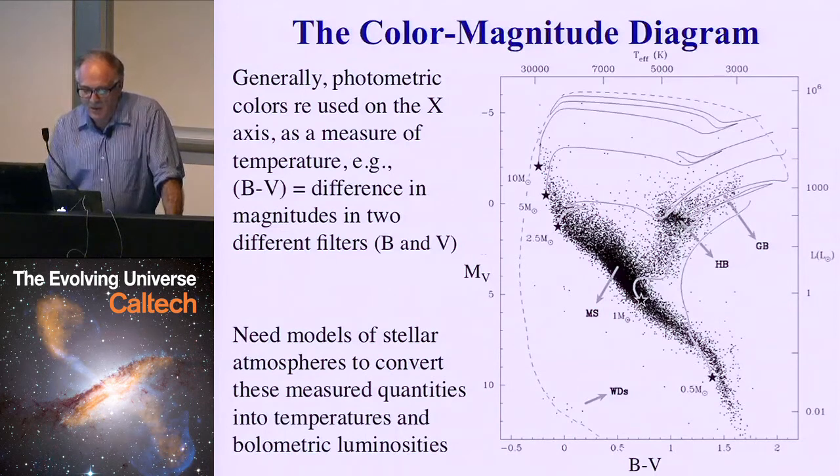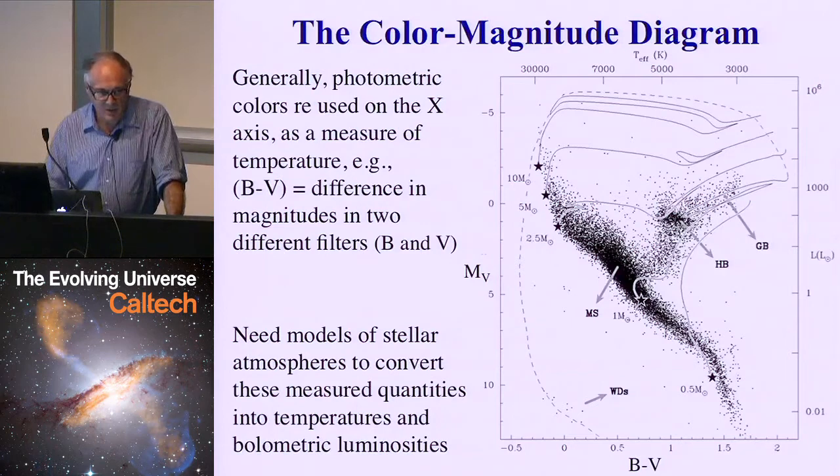And generally speaking, nowadays we use colors as a measure of stellar temperatures. Colors are quantitatively defined as the difference of magnitudes in two different filters. Because magnitudes are a logarithmic measure of flux, that actually means it's a log of the ratio of the two fluxes. And so bluer stars will have higher blue to red ratio and vice versa. So for example, B and V are two commonly used filters in photometry, corresponding to blue and visible light. And they can be used as an excellent proxy for stellar temperature.